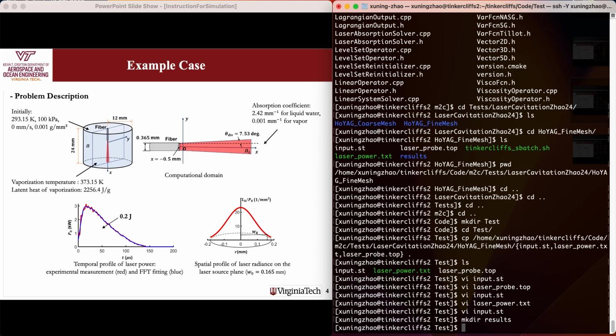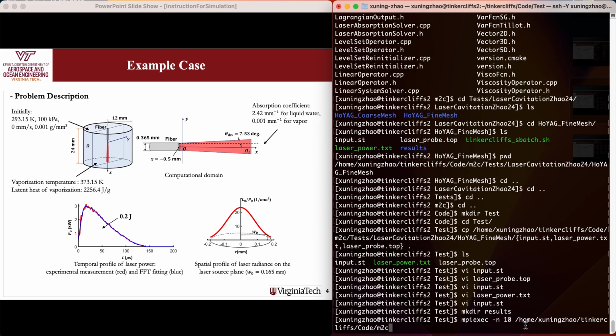It's mpiexec to give the core number we want to use, and then the path for this executable file, M2C.